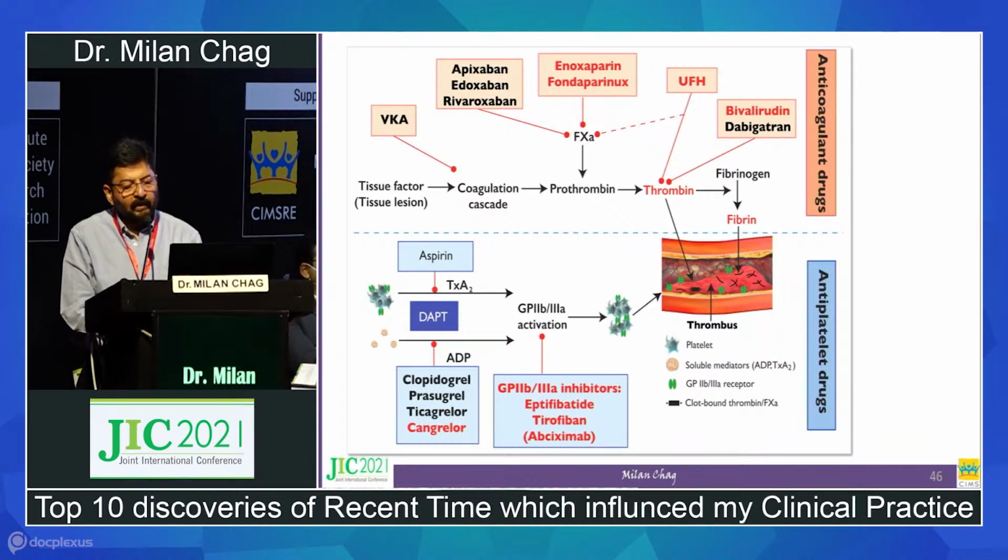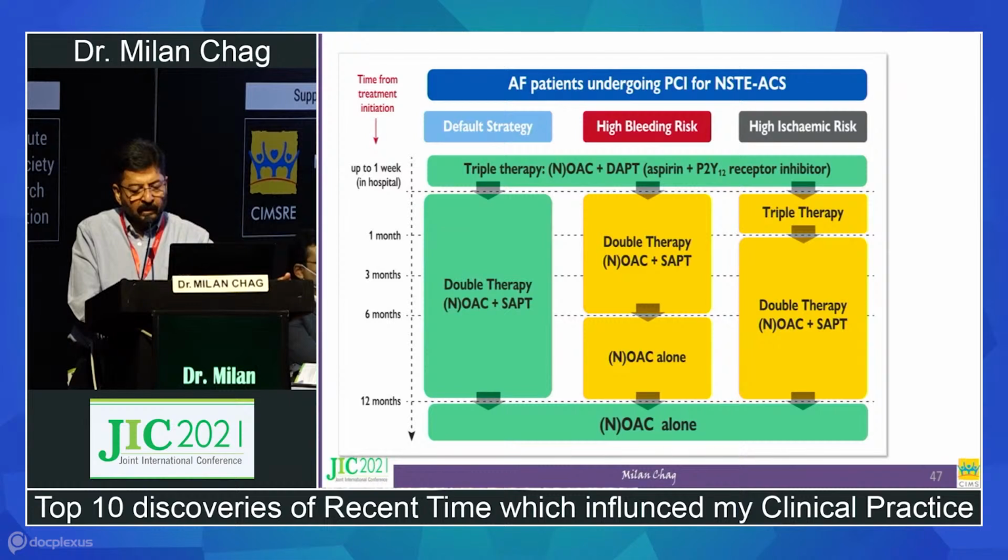So ultimately, we have so many molecules, and that combination has led to significant improvement in management and reduction in mortality and events in acute coronary syndrome, stable ischemic heart disease, stroke, peripheral artery disease, and even pulmonary embolism, DVT, and all kinds of things. So when the patient needs DAPT as well as an oral anticoagulant, one has to judge ischemic risk versus bleeding risk critically and shorten the duration of DAPT after 1 year. I think that was the last slide.